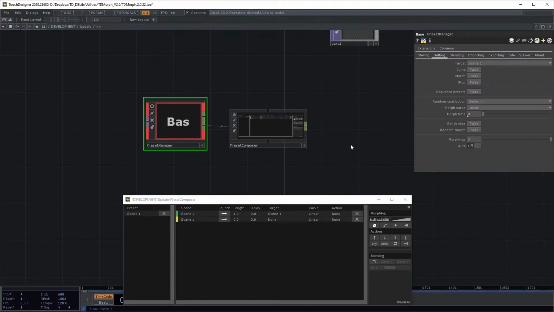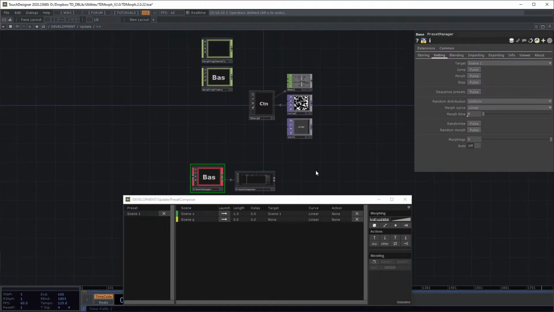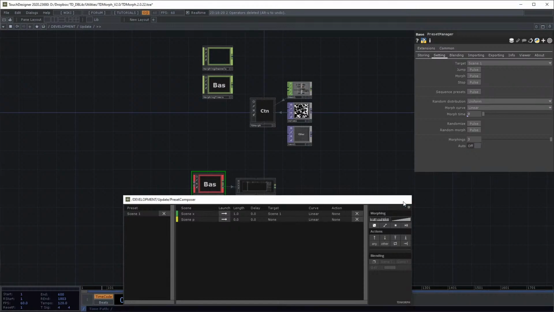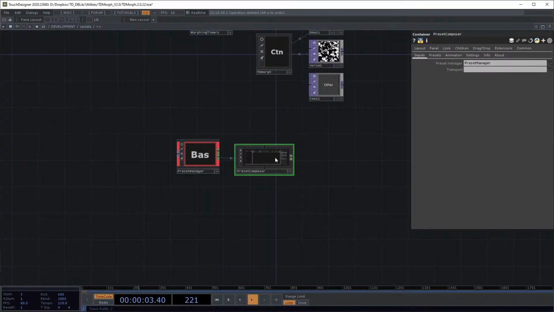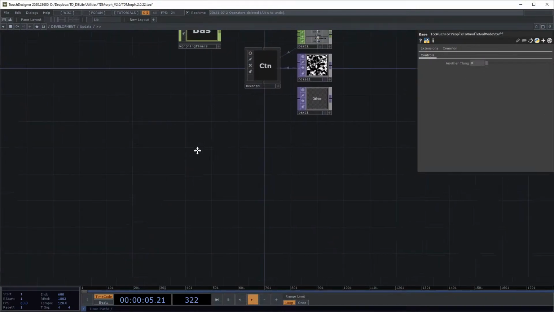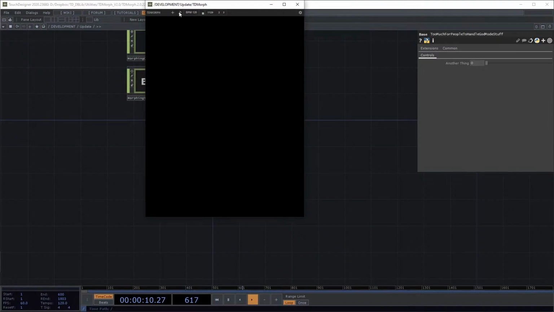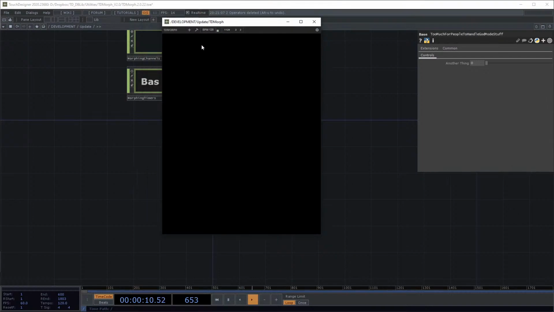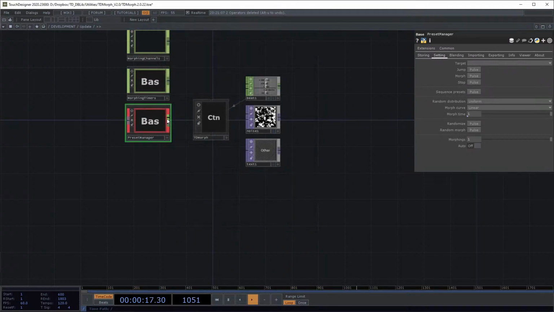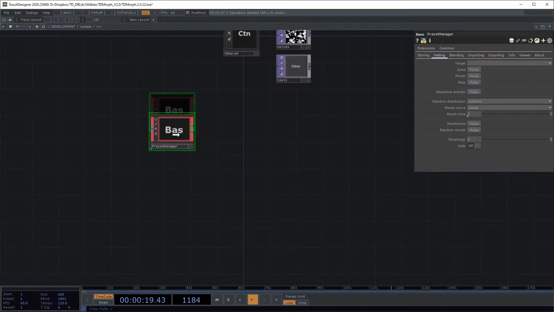Okay, now we're going to go a little bit deeper into TDMorph. So we're not going to use UIs. I'm just going to use the preset manager. Let me create one clean preset manager. So I'm going to go here. I can delete this. It takes a little bit of time until you can clean that. So let's create a preset manager, and that's the guy. We don't need that anymore.